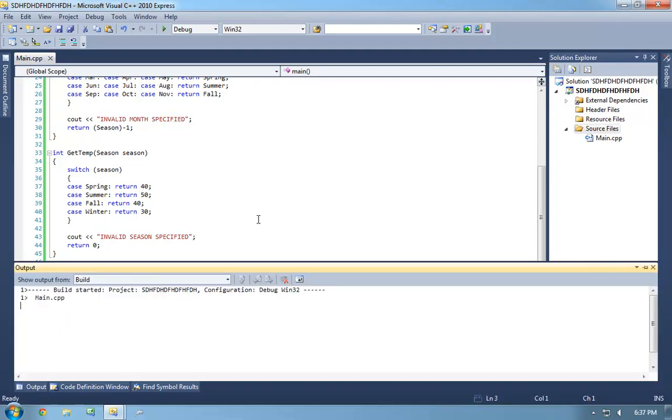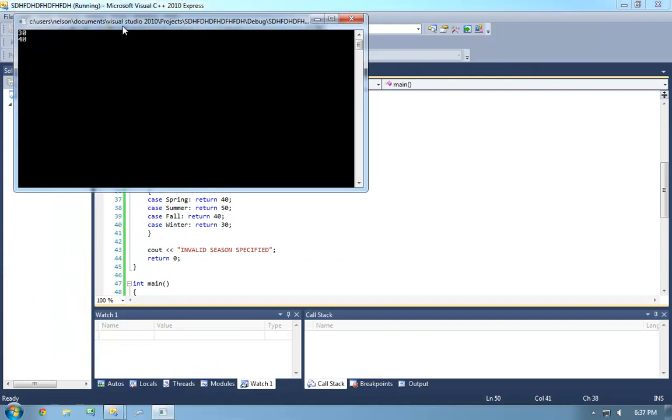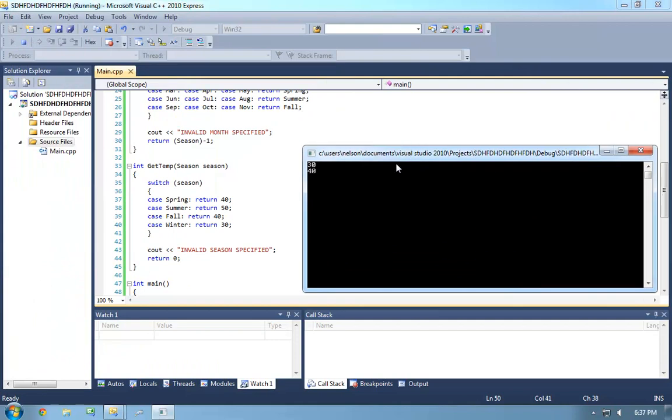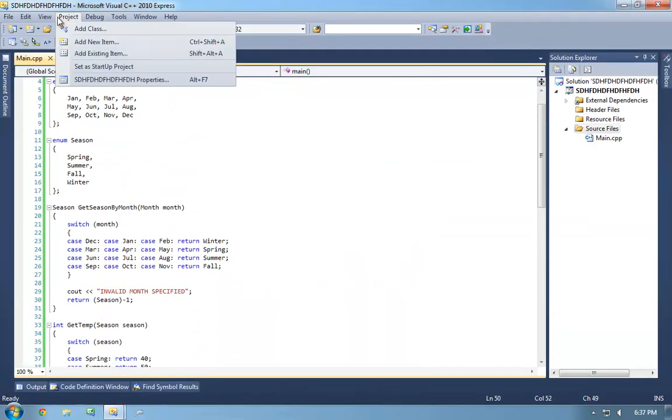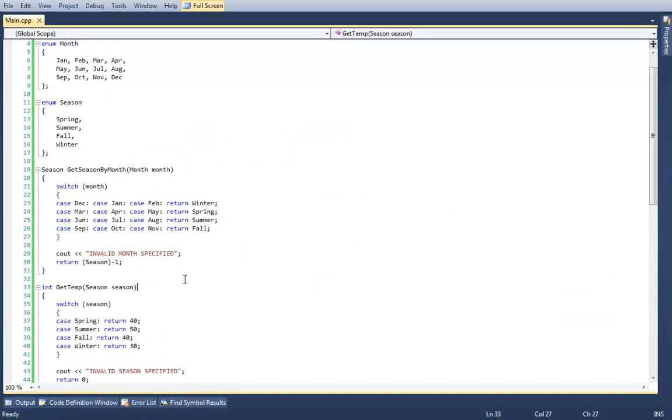If I run this code, you'll see that we get 30 for winter and 40 for spring. You could equally do cin and cout, like please enter a season, but this was less about user input and more about this sort of stuff.